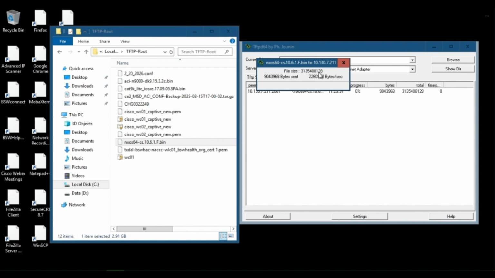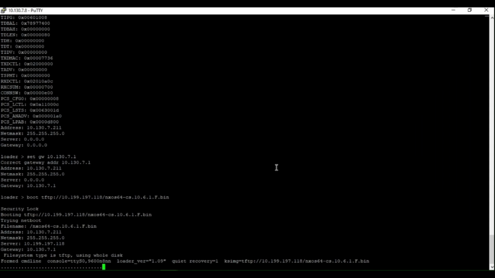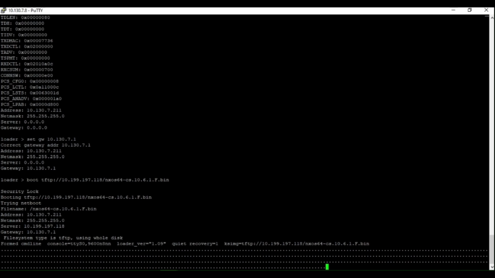And we see the progress showing up on the tftp server. I see connection to my tftp server from the switch. And this will initially first verify the image and then download after that.